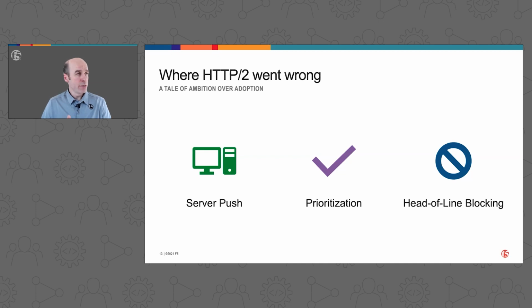3 years into HTTP 2's life, or halfway through its life, the top 1 million sites on the internet had adopted HTTP 2 pretty well. 25% were supporting HTTP 2. Not even 0.1% were implementing server push, a tiny, tiny fraction of those most popular websites. These are the sites that really care about end user performance. So that is a big chunk of the protocol which is so complex that nobody uses it.